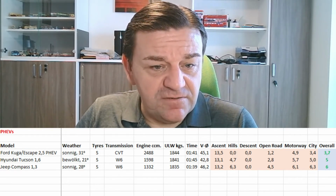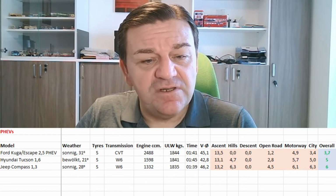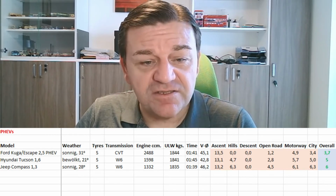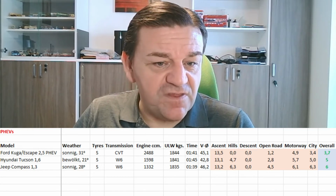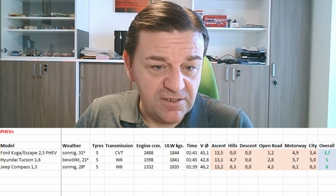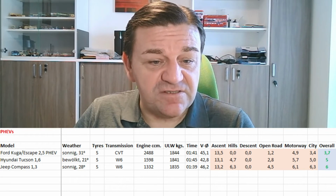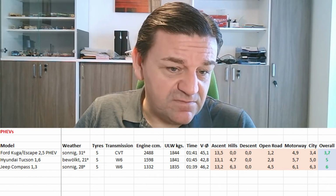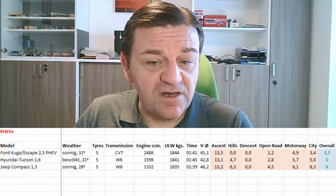On the motorway we see here 6.1 liters per 100 kilometers with the Jeep. The Ford charged the batteries and still was only at 4.9 liters per 100 kilometers. And in the city as well, with that little bit of energy produced on the motorway, that allowed us in the city to use only 3.4 liters per 100 kilometers, whereas the Jeep with the empty battery used 6.3. And that then leads to a difference here from 3.7 versus 6 liters per 100 kilometers with the Compass. So 6 liters per 100 kilometers is not too bad if you compare this to a non-hybrid Compass. However, in the world of hybrids there are more efficient ones available.